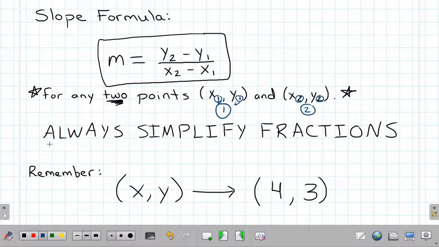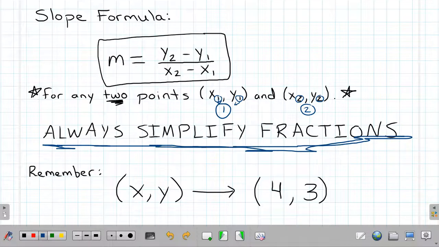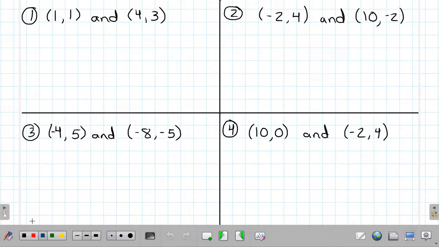So, the other big thing here is to always simplify your fractions. Always simplify your fractions. Just as we had to simplify fractions before, you got to do it here too. So let's go on here. I'm going to switch back to black because we're doing more algebraic stuff now, so you don't have any graphs here whatsoever. The whole point here is we're given 2 points. You're told these 2 points are on the same line, and the instructions say find the slope between each pair of points. Meaning, if there's a line that goes through the point 1, 1, and a line that goes through the point 4, 3, knowing those 2 points, we can just calculate the slope by using this formula.